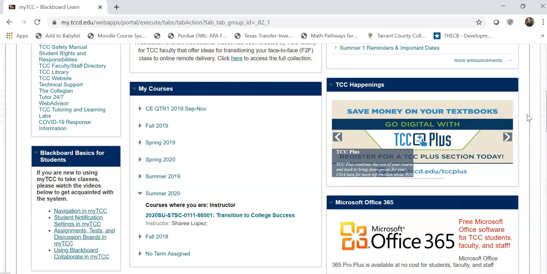So if you select a course that is a MyTCC Plus or inclusive access course, then know that you have paid up front for your materials.